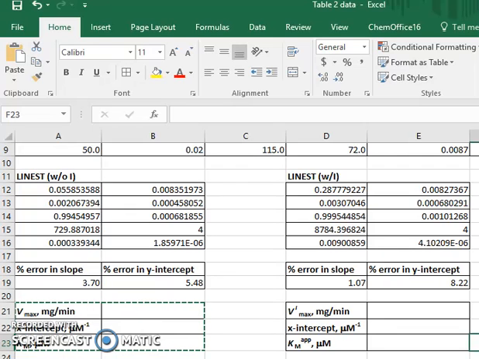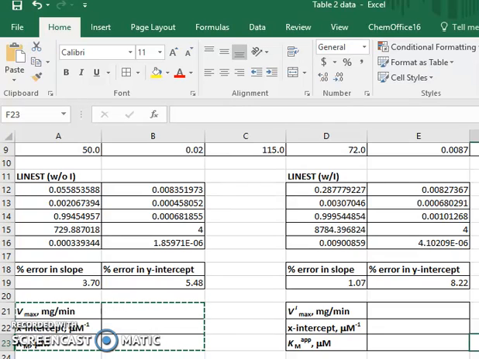This tutorial is designed to accompany Appendix D, using Excel to solve enzyme kinetics problems. I've constructed a Lineweaver-Burk plot, and I've determined that the type of inhibition is competitive. So now that we know the type of inhibition and we have the slope and the y-intercept data, it is possible to calculate Km and Vmax in the presence and in the absence of the inhibitor.